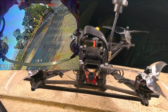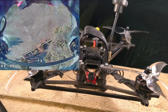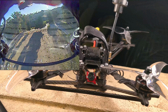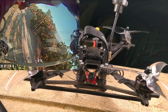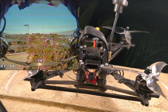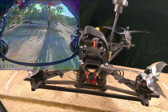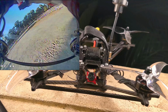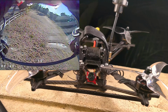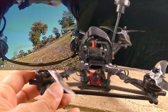Muo FPV has his design, which is this kind of mid-mount, upside-down style build as well. He has the same issue where the camera just sits underneath the prop, so you just get a whole lot of prop in your face when you're flying. Some people have a problem with it, some people don't care. I personally love it, especially in the GoPro view. Maybe I'll cover that in another video. But anyways, I just wanted to show you guys this quad because I do appreciate these incredibly original designs.